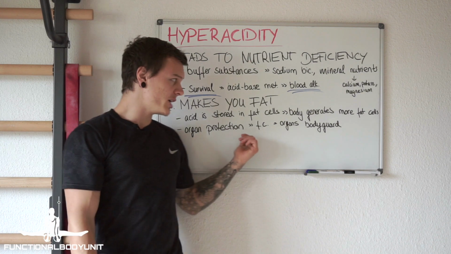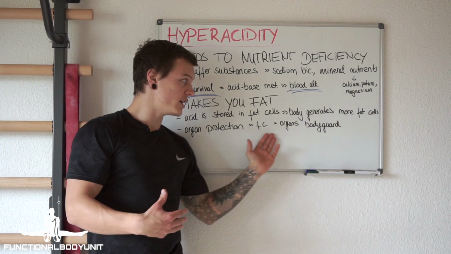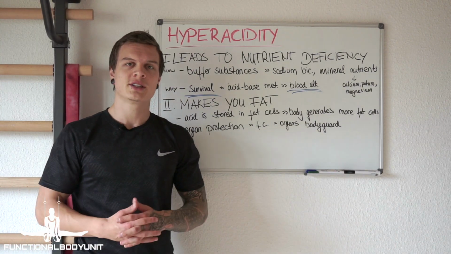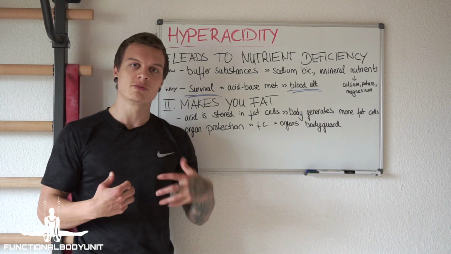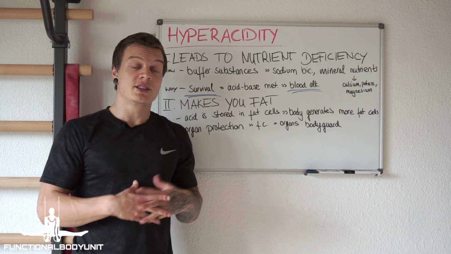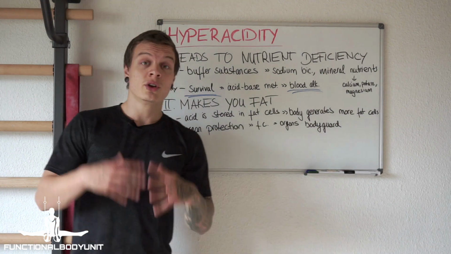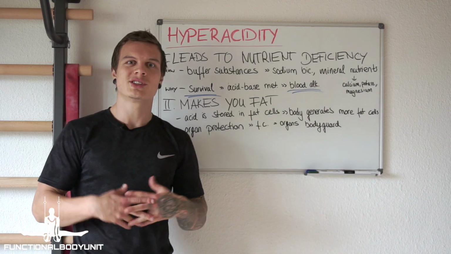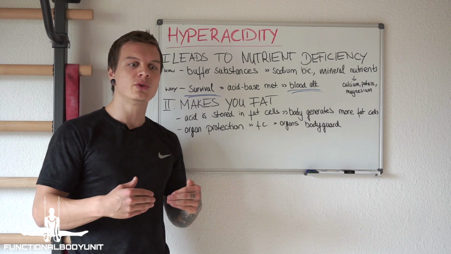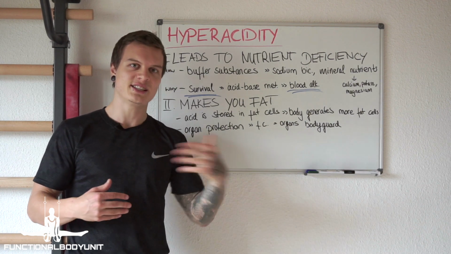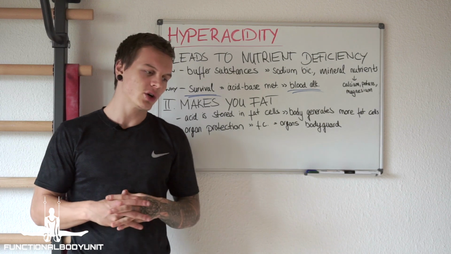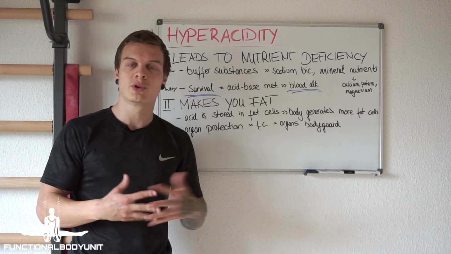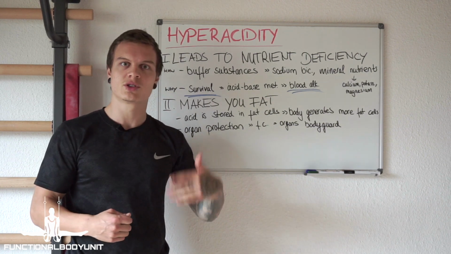Our organ protection, as I said before, is our fat cells, and that's our organs' bodyguard. So if you do a low carb diet, for example, or any kind of acidic diet, you steal the organs' bodyguard, and that's not very wise or efficient. On an alkaline diet, the body loses the fat or the weight almost naturally, because you don't feed your body this acidic stuff anymore. So you most likely will lose weight naturally because your body doesn't need to produce fat cells to protect the organs.